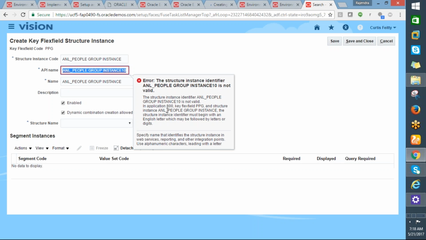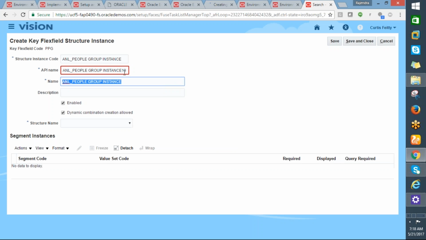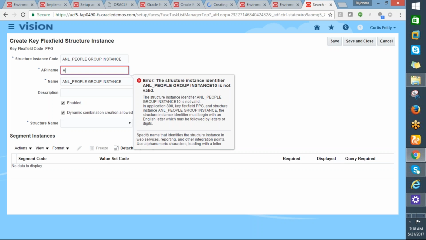Okay, in the application structure. ANL PG.